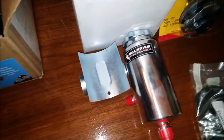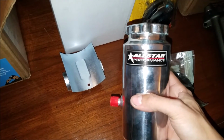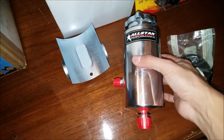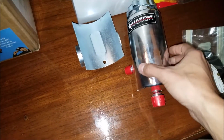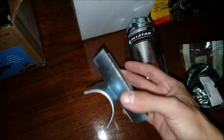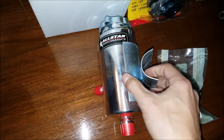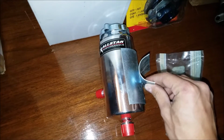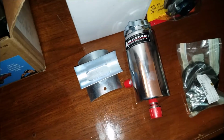I also have the new power steering reservoir. This is a pretty neat piece. The same brand as my pump, All-Star Performance, through Summit Racing as well, and it's got AN fittings. It's got some Dash 10 and Dash 6 fittings on here. And the bracket that they give is traditionally used on roll bars and such, so you basically use hose clamps to clamp to the reservoir, and then this side you would clamp to a piece of the frame, where usually dirt track cars would have a roll bar or part of basically a tube chassis in the engine bay.